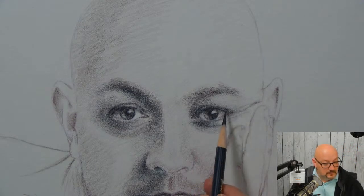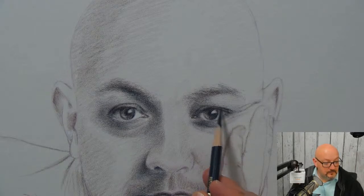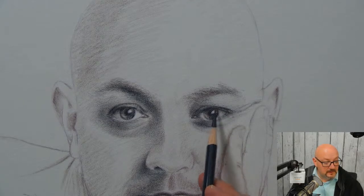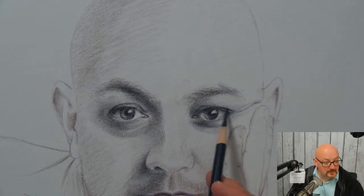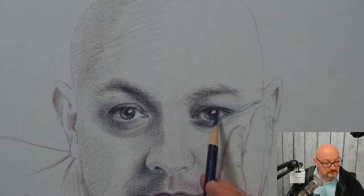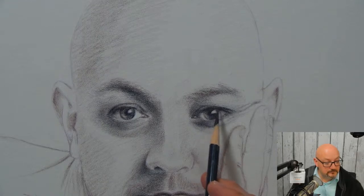All right. So this area. I want to make sure that I don't pull this top wrinkle down too far, too close to the eyelash line. There we go.